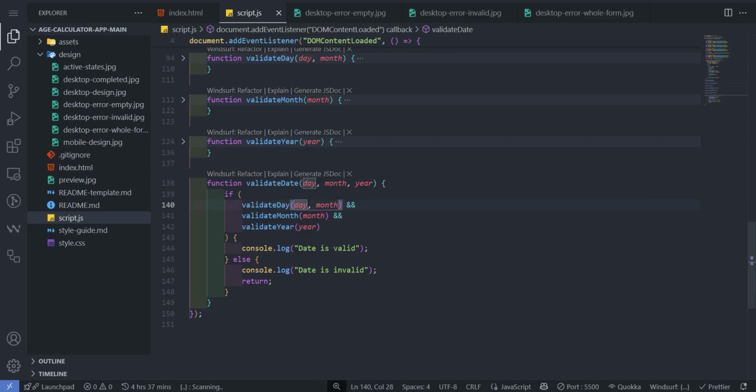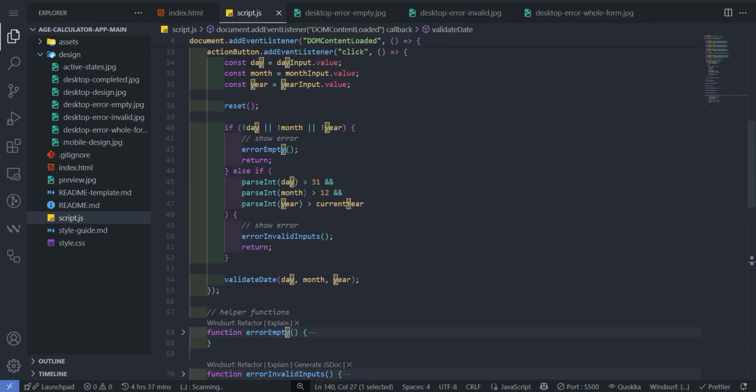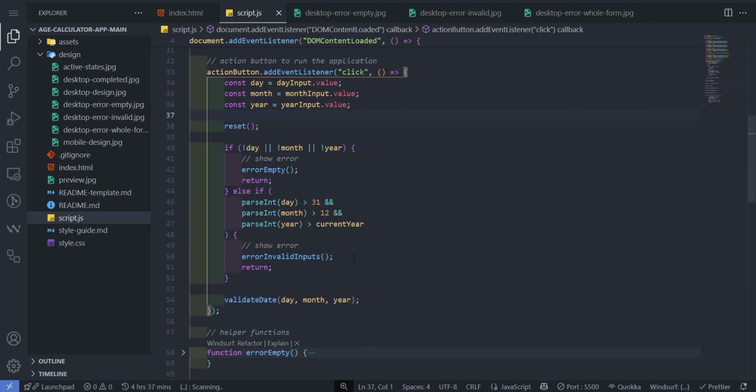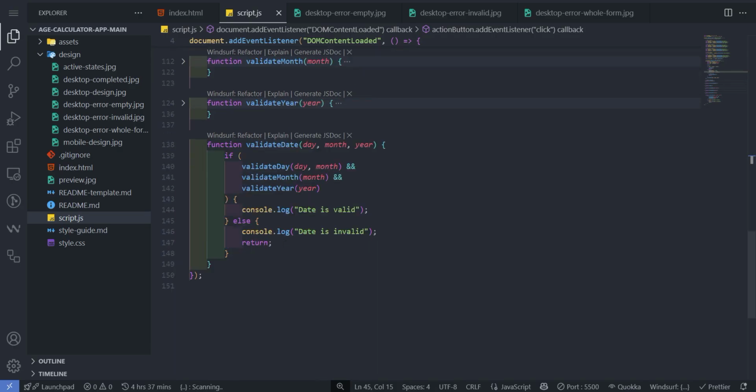We need to make sure that this day, remember, this day is coming from this input here. You understand? So we need to make sure that they are represented as a number, just like we did here, not as a string. So we are going to parse each of these inputs.